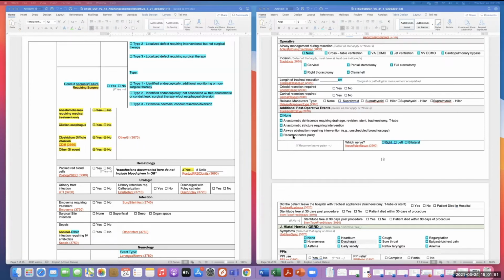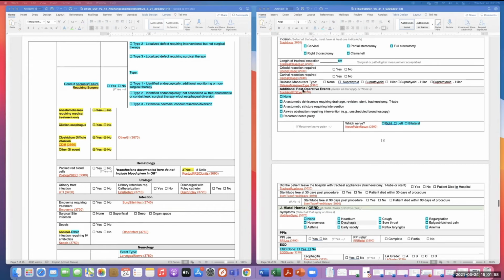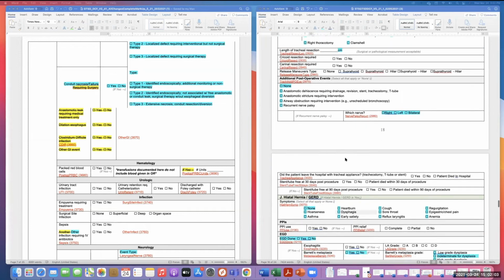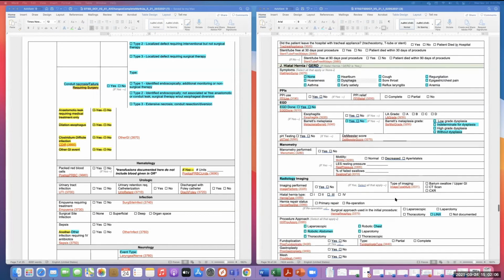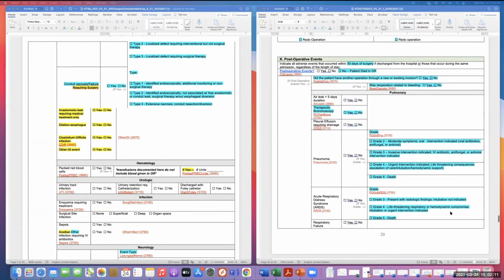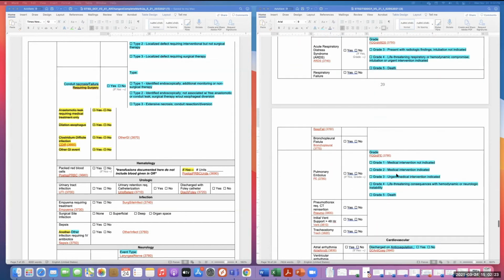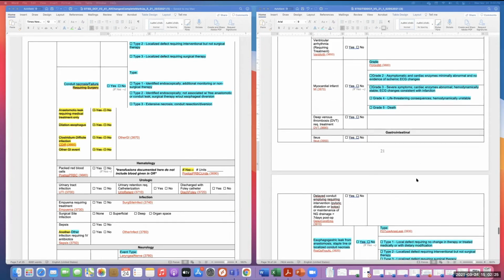We should still be collecting the post-op event section on those patients as well, just to have a completed form, even though these events are specific to the tracheal procedures. There might be some double capturing, but hopefully not too much. I think the one obvious standout is the recurrent laryngeal nerve. We ask it in both sections. It's a slightly different question, but it's still the same idea.